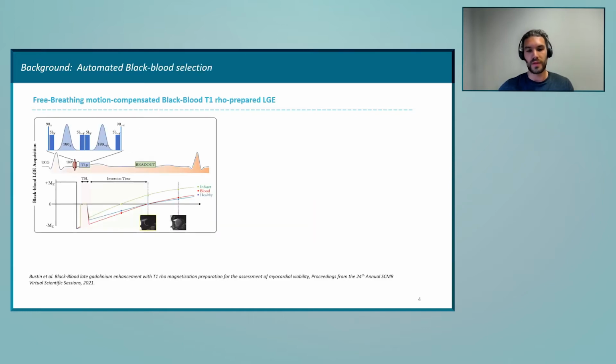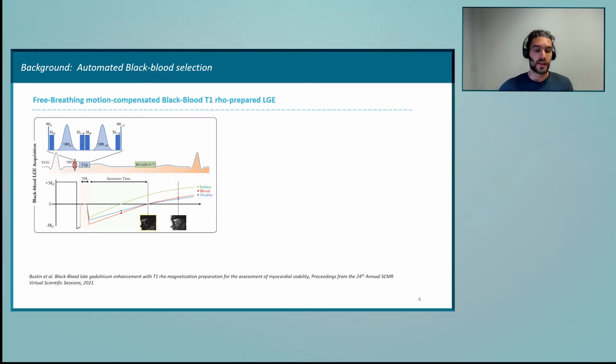So how do we obtain such images? There are different ways of performing black blood LGE. We present one, the one we use here, which is based on a T1rho prepared module that has been implemented at Lyric by Aurélien Bustin. We have a 100-degree inversion pulse here, and just after we play a T1rho preparation module that is composed of 4 spin locks, 2 refocusing pulses, and tip-down, tip-up rectangular pulses.